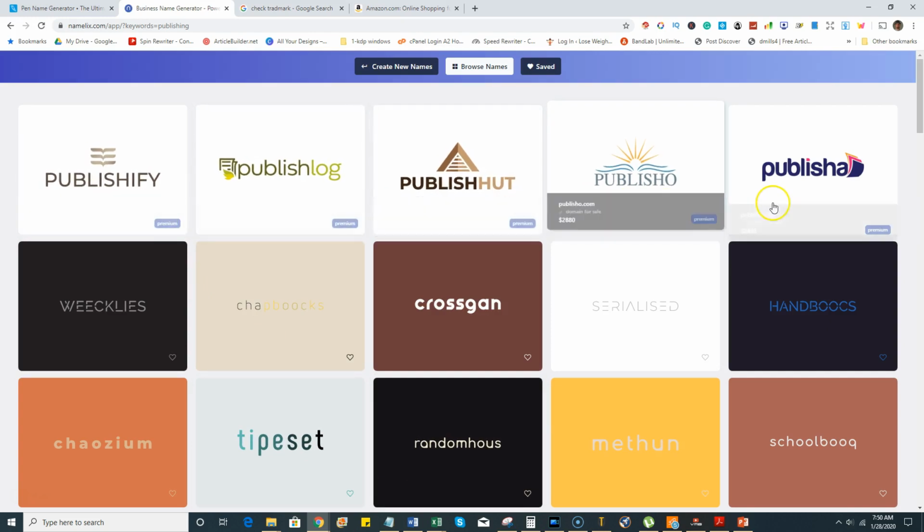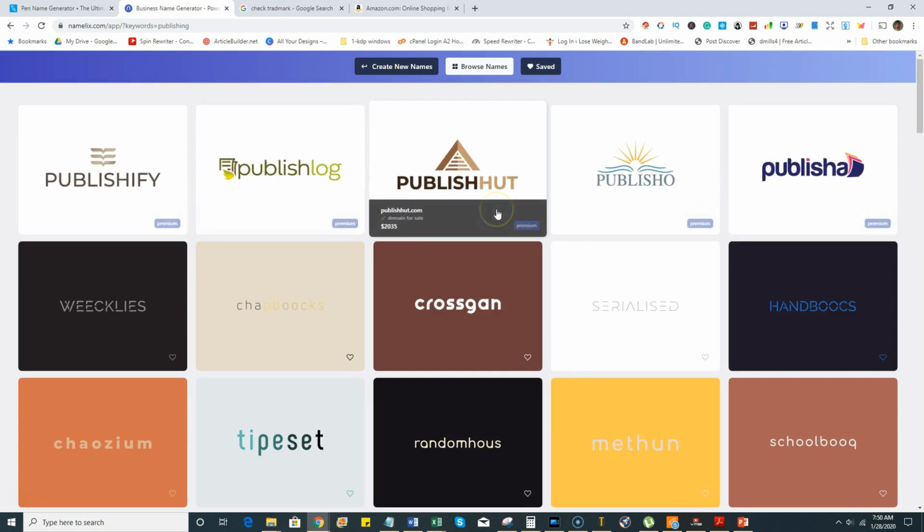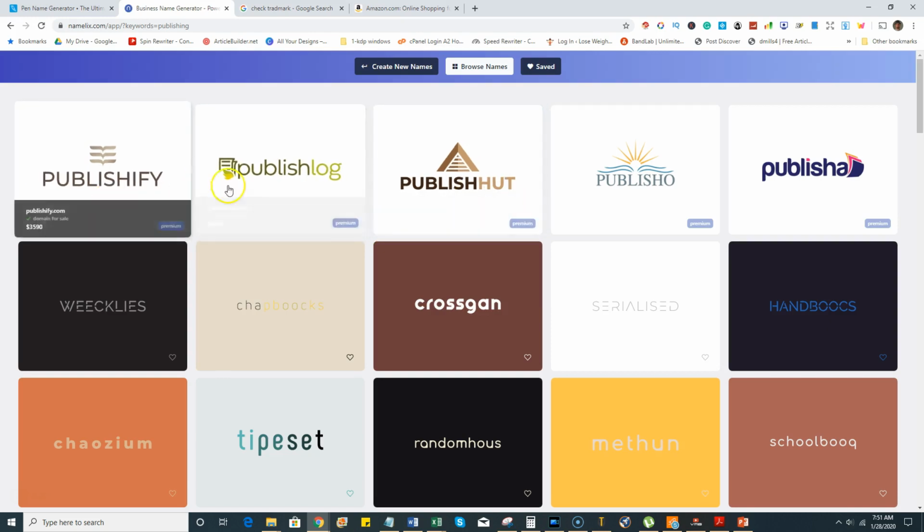So any of these, they may or may not be trademarked yet, but they definitely are, you know, for example, the domain name publishhut.com is taken. They're selling it for $2,000. So the ones that are premium are the ones like Publishify. That's very brandable, which is really great if you're really wanting to build a full publishing business and create a website and go that route.